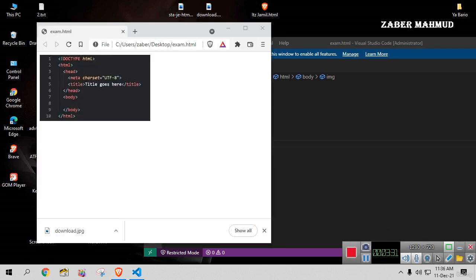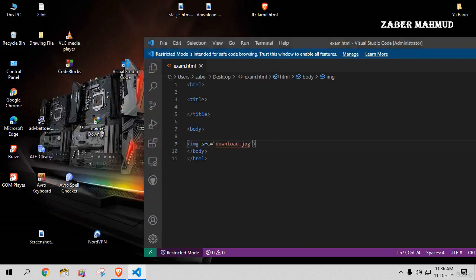Now we can change the image height and width. Type height equal to 500 pixel, and width 500 px.